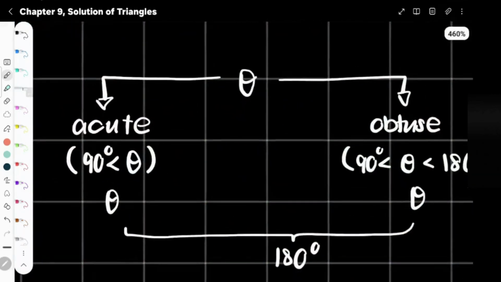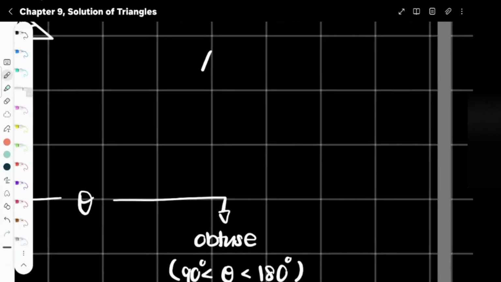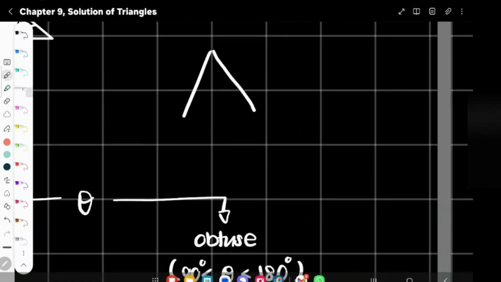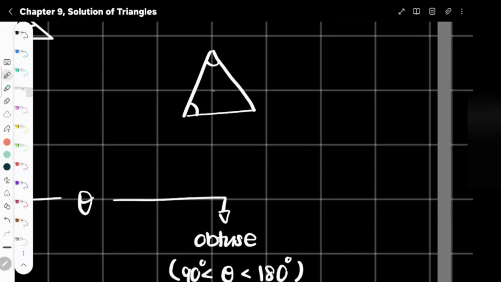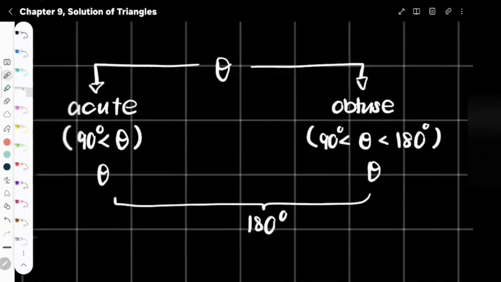And in this chapter, you're going to learn two angles. Actually, you already know the two angles. But inside a triangle, what is the total sum of the interior angles? It is 180 degrees. So if they give you this and this, and they want you to find C, how to find C? Just subtract. 180 minus A minus B, you will get C. So you have to pay attention to the interior angle. And the interior angle can only be an obtuse or acute angle. It cannot be more than 180, or else it would not be a triangle. It will be more like a polygon.